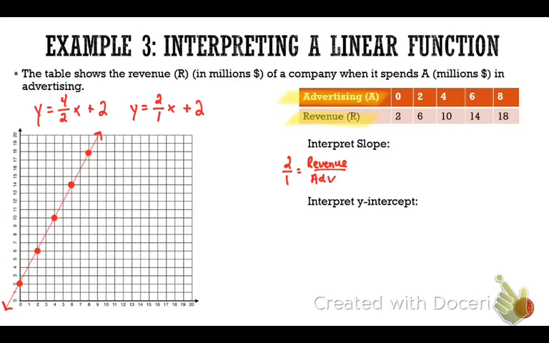In order to interpret the slope, you have to understand what your rise values meant. That's what the table is telling you. My rise values are my revenue. My run values are my advertising. And now we're going to put this into a sentence. Now, does 2 stand for $2? Stands for $2 million. All right, try to put it into a statement. It's just one simple sentence to interpret the slope.